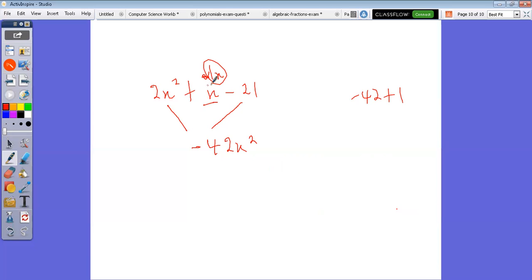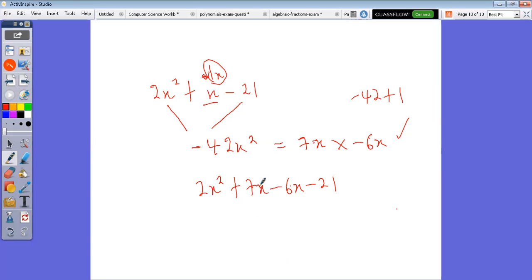But now look at this. This is a positive. So if this is a positive, the positive number is greater. So it's 7x multiplied by negative 6x, like that. Once you are quick to get this, then we replace the middle term by these two factors, 7x and minus 6x. So this will be 2x squared plus 7x minus 6x. That's the part where most of you replace the middle term by these factors. But I don't simplify them, because if I simplify them, I go back straight to this. I now try to use factorization.